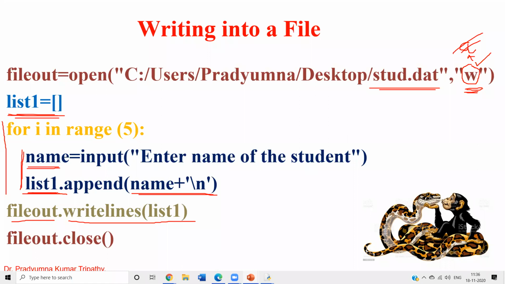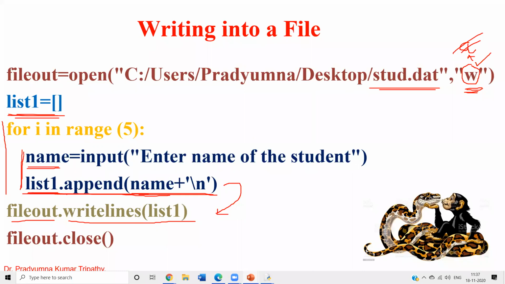Understood? You must be knowing that writing into the disk takes more time than writing to the memory. Disk is a slower device as compared to your memory. Memory is very fast. So what we are doing, we do all the append operations in the memory, and from the memory we transfer it into the disk.